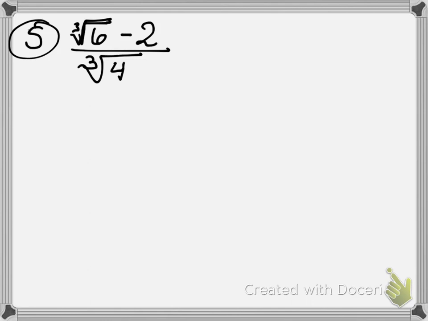So this time we had the 3rd root of 6 minus 2 divided by, oh, that's supposed to be a plus 2. The 3rd root of 4. So what is 4 made up of? What are the factors of 4? 2 and... I need to complete it. What do I need to complete it? We need another 2 because we have a 3rd power. So we need 3 2s, so I need a 3rd 2 to complete it.